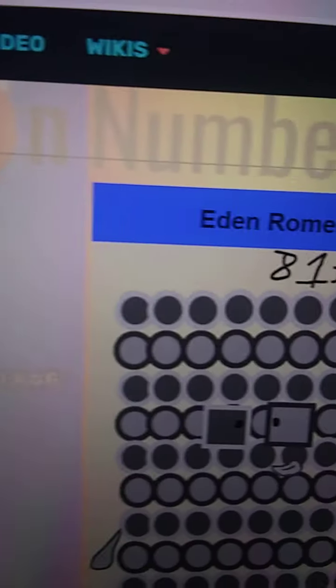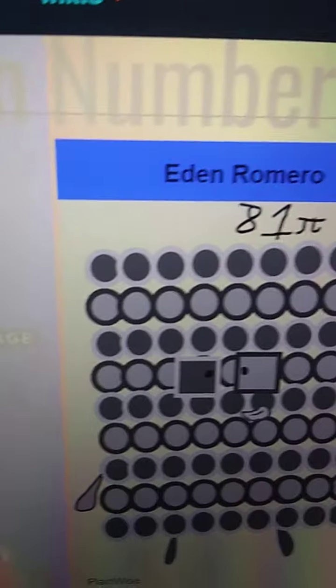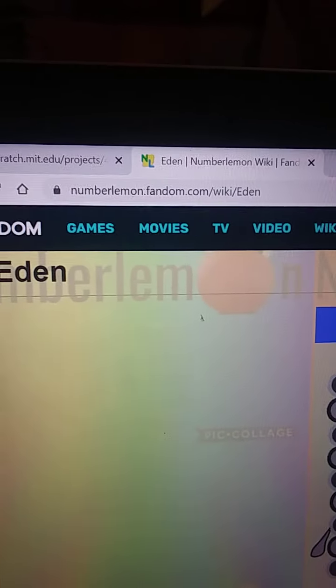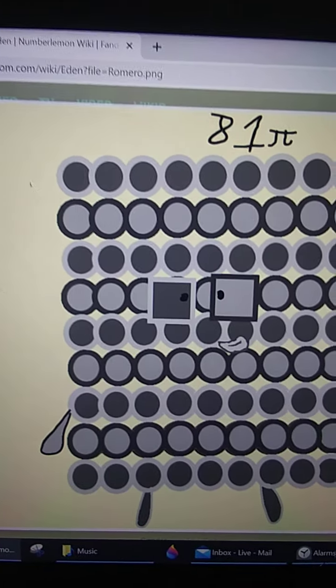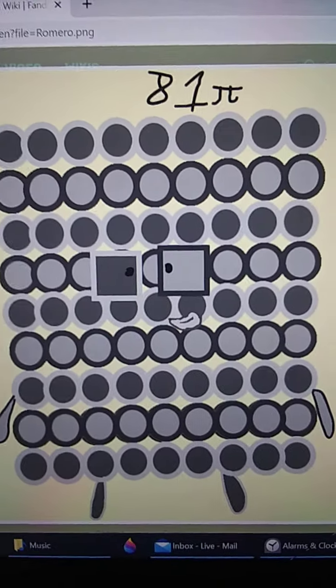Anyways, Ed and Ramiro. All the square pies have been made except for Ed and Ramiro. I just want to include this. She's a 9 pi by 9. She's 9 freaking 9 pies.